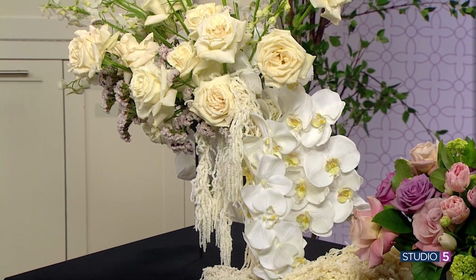When would you not do drippy droopy? When would you, if someone came to you and asked your professional artistic opinion, when would you say structure is going to be your friend? I think it depends on the style of the event they're doing. This might be more modern and dramatic. If you want something playful and fresh and springy, maybe you want the tulips to stand up a little bit more, rather than the drama of dripping down. I think this is a fun topic in the sense that it does communicate in art. We've said that word a couple of times, but also it sets the mood.